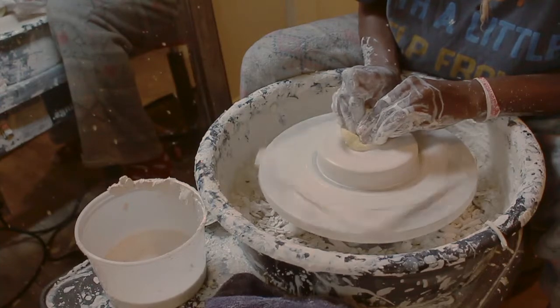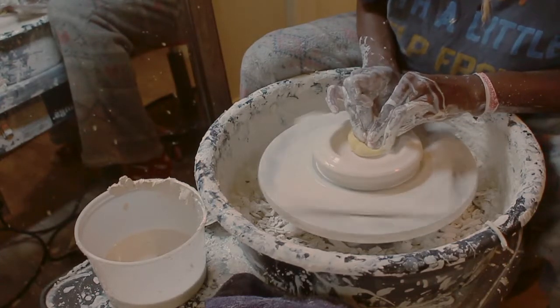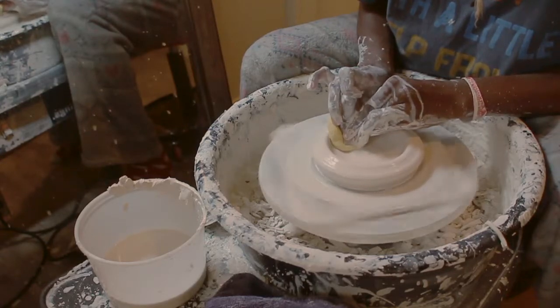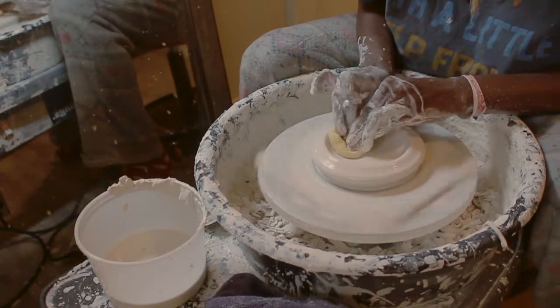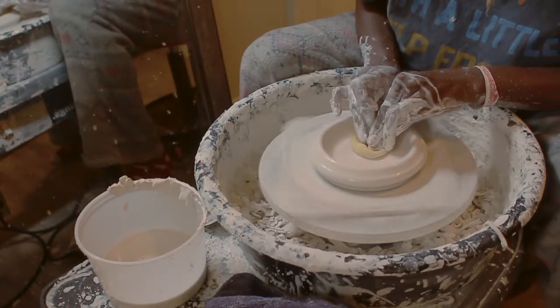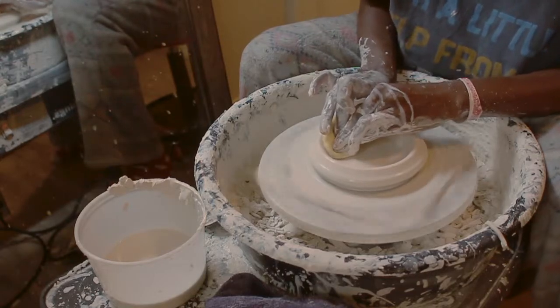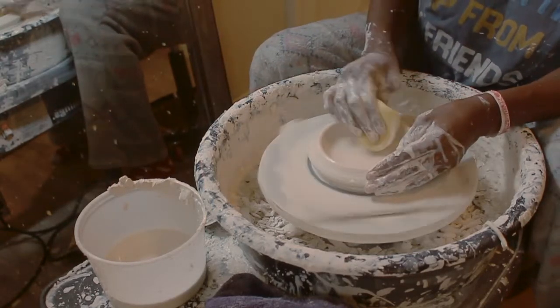Oh, okay, pay attention to the wheel right there. You see how it's a bit more centered than the last one? That is why when I made this piece, it turned out really well. I felt like it turned out better, meaning at the end, but more so when I was trimming and everything.